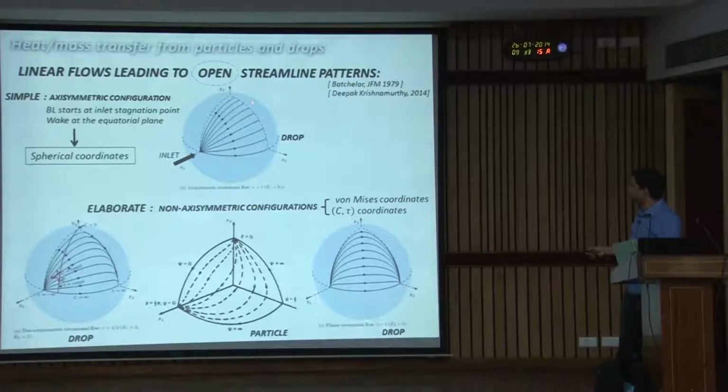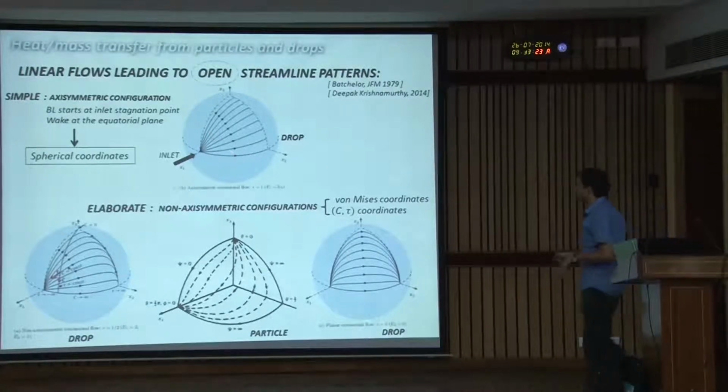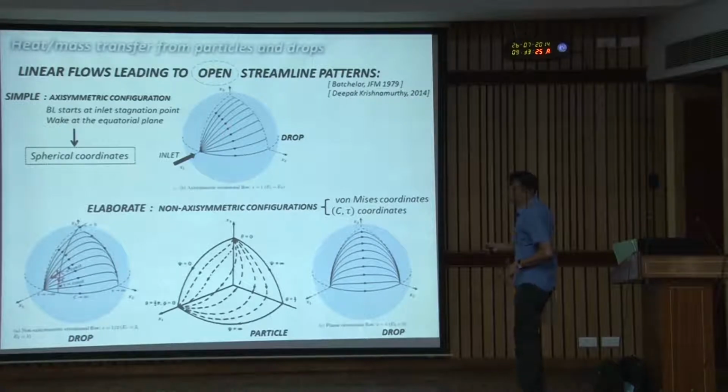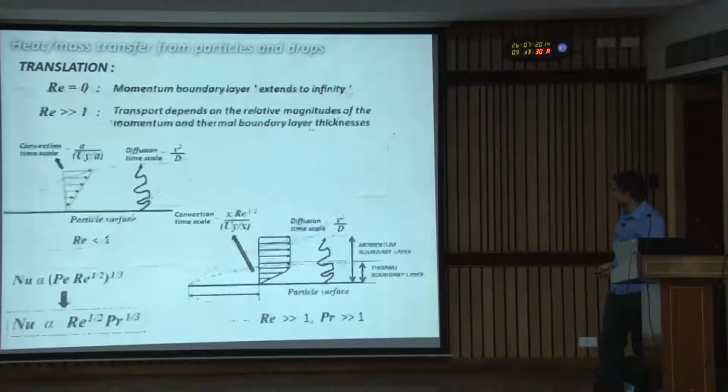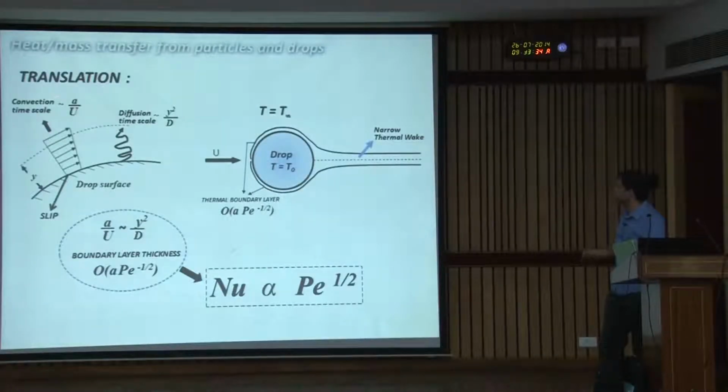So, then the boundary layer thickness would be the same. In other words, if this is a drop, the argument is local, right? It did not depend on the global nature of the flow. It just relies on the fact that there is a local balance between the convection time scale. Right there. So, that is the drop. So, it does not depend on the global nature of the flow, but I have told you what the global nature of the flow is. It is open streamlines, and we will see why that is important.